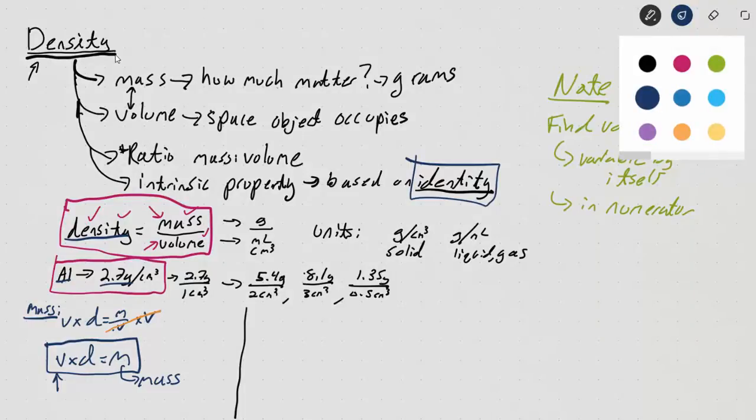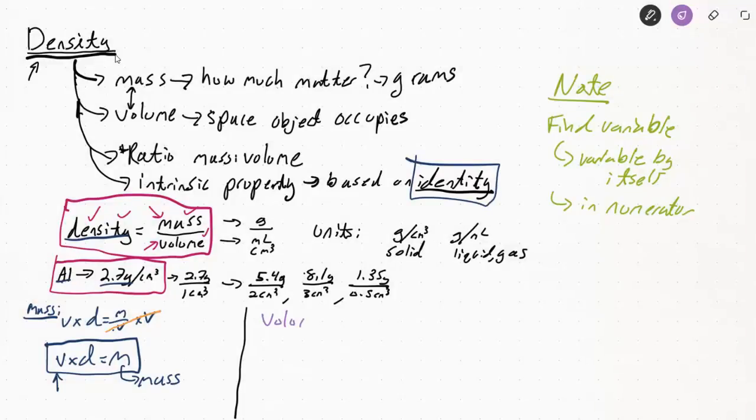Now on the right of that line, we're going to switch colors and solve density for volume in kind of a lavender color. When we're solving an equation, remember we're still working with our density equation up here in the pink box, so we should start back up at that point. Don't start over here. We're going to take density, which is mass over volume again. And now I want to get volume by itself. I want to solve the equation for volume. Remember, I should get the variable by itself, and I should get it in the numerator. I need to do both of those things to solve for volume.